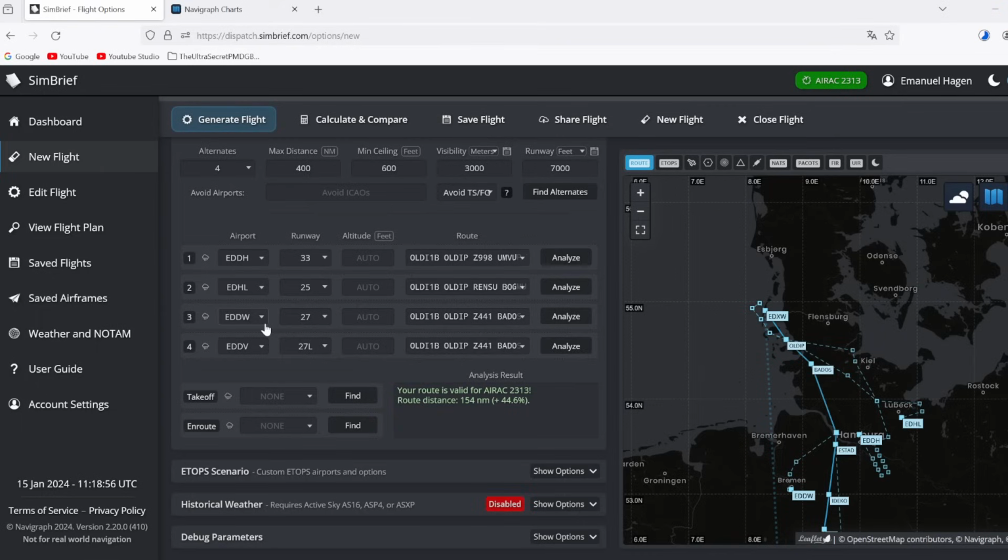Now, if we continue from here, we now have the two categories established. Now, the next one, you probably just take out your pen and keep writing along because this is going to be a little theoretical now. So, in order for your destination alternate aerodrome, first of all, you need to take one engine in operations into account. So, for example, if you're flying a 737, you can no longer do Cat 2 or Cat 3 approaches. You can only do Cat 1 approaches, so you can no longer plan with Cat 2 or Cat 3 minima.